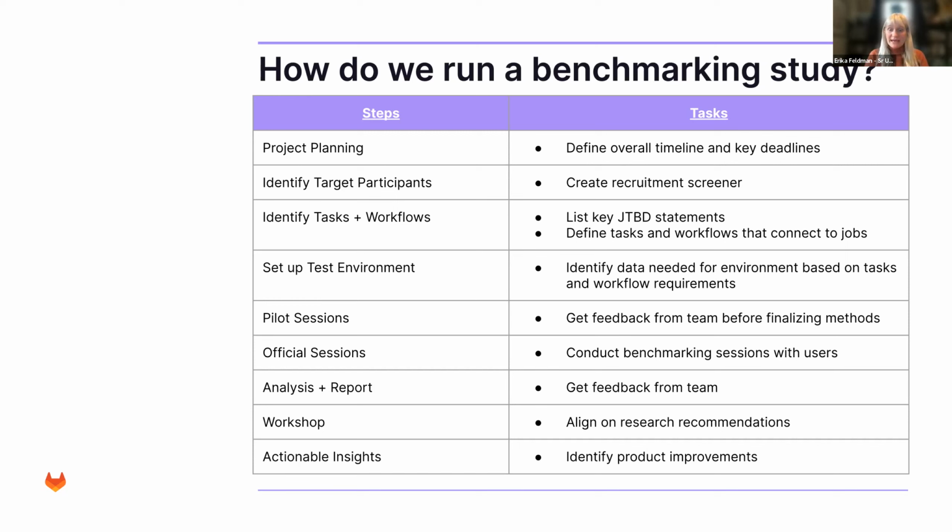But after we get that methods fixed, then it's just like a plug and chug, kind of run the participant through. That makes sense. You can still watch it to build empathy, yes. I would never say no to that. But we would want to take precautions to make sure we don't bias them. Yeah, that makes total sense.